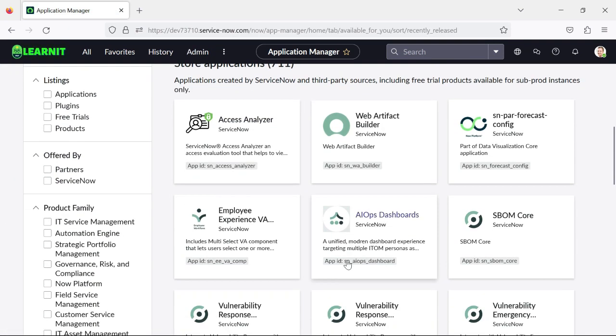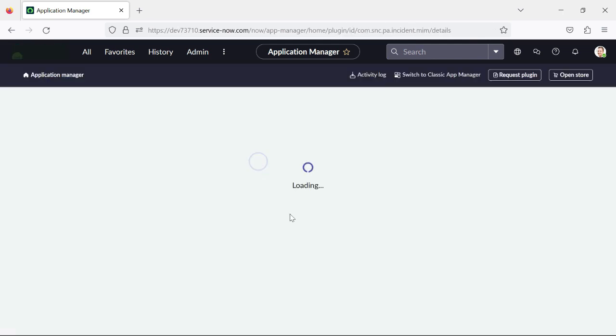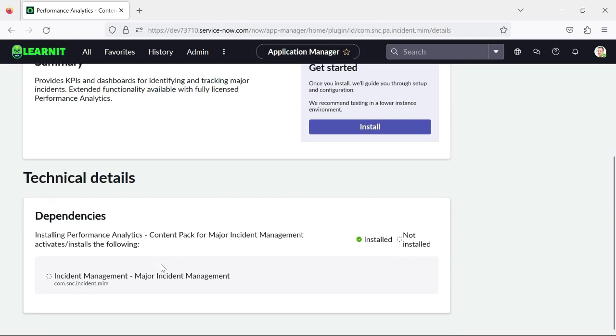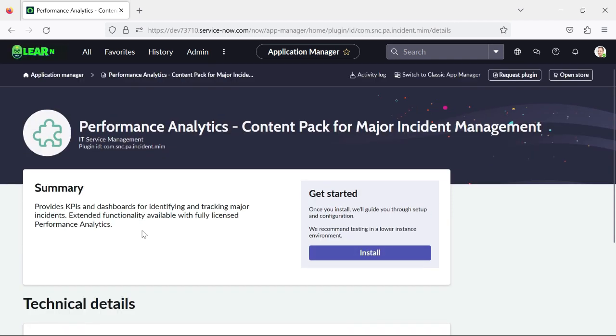For example, if I take another plugin where you can find a lot of details, suppose this is Performance Analytics. Here you can see information like this is related to major incident management, so you can see Performance Analytics content pack for MIM.